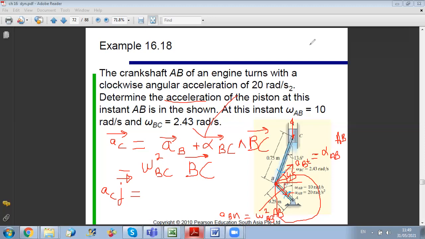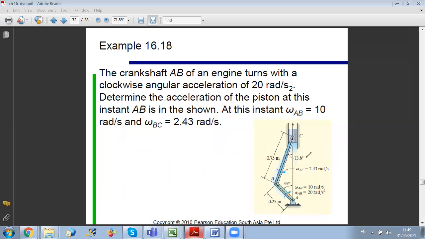So let's fix this a bit, the figure is crowded. Okay? So the angle between AB tangential with the horizontal is 45, because here you have 90 degrees and this angle here is 45, so this is also 45. Okay, and AB normal is along BA, directed from B towards A, so also it's doing an angle of 45 degrees with the horizontal.